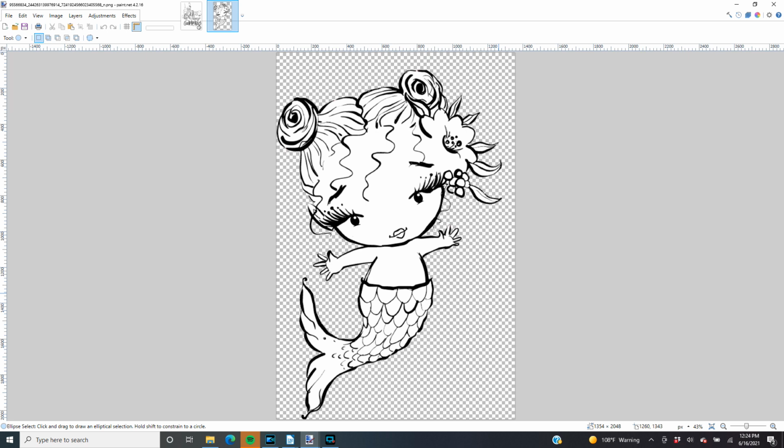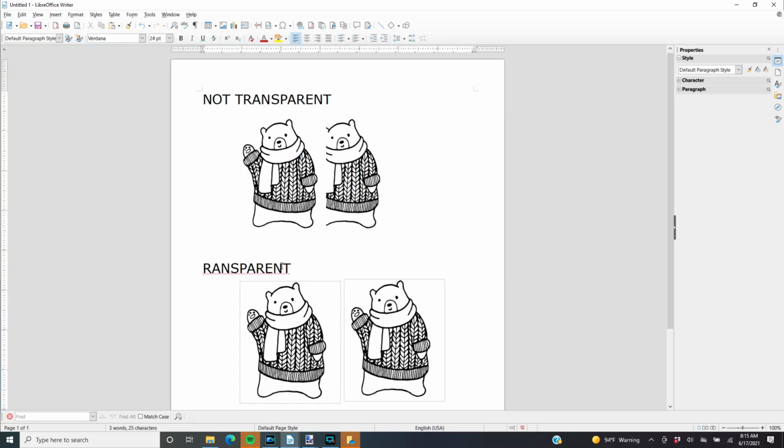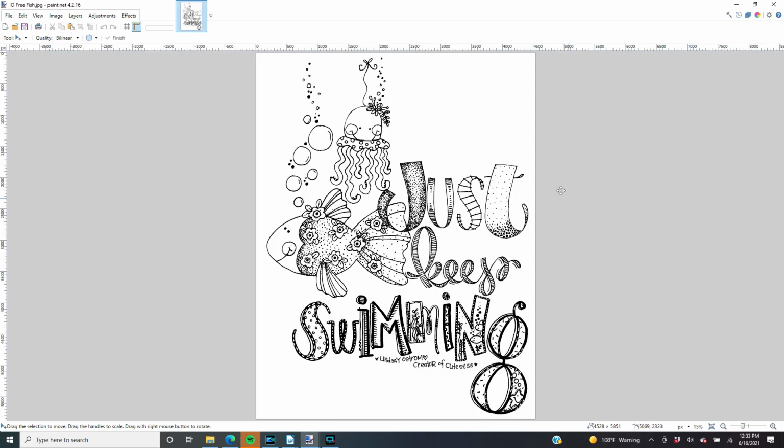If you don't have a transparent background, you're going to have a white background more than likely, and it is going to be ugly when you try to layer images. So that's why it's important to have a transparent background if you're going to be doing any type of layering with your digital images. And on this example, I'm just showing the top one is not transparent. So when I move that bear over, you can tell that white around the image is kind of blocking the image for the bear. But when you have transparency, you can layer those right on top, and it looks just like if you were masking off stamping.